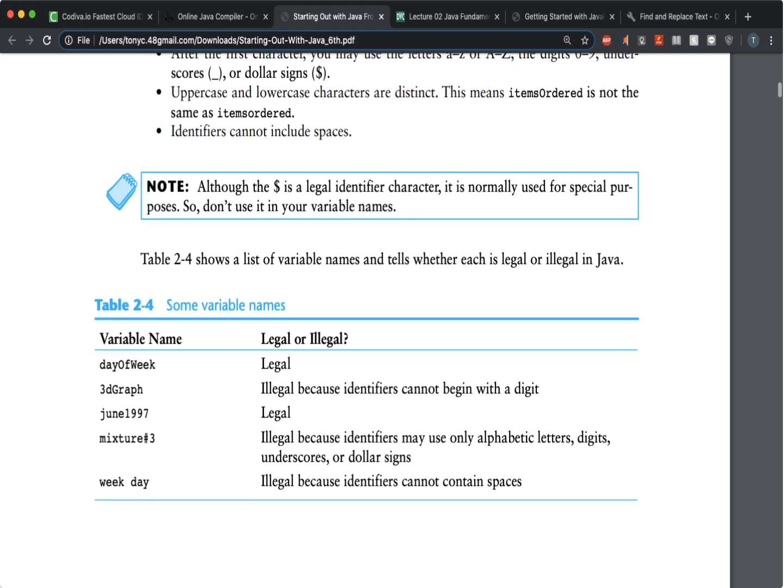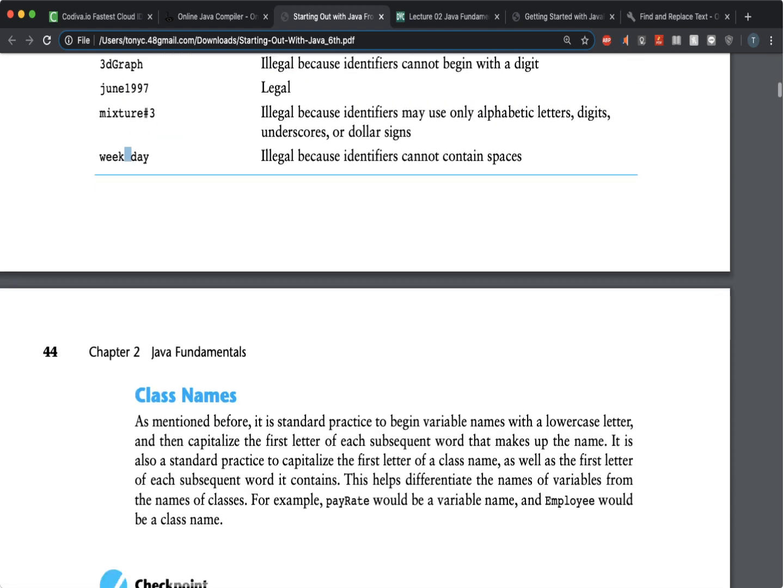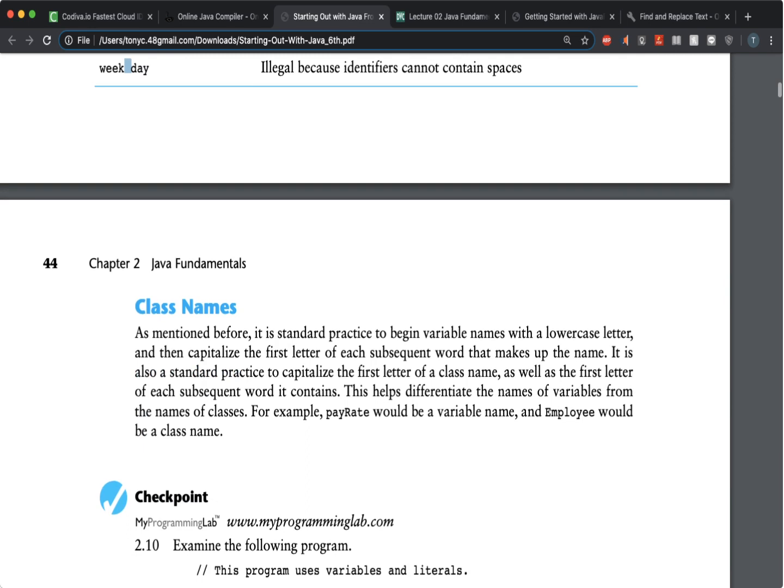All right. So here, this is syntax. So go through this and make sure that you understand everything. So it's pretty obvious that if you have the pound sign, and the space is a terminator as well, that must be illegal. And for the other ones, go through them and make sure that you understand. Class name right here has specific rules, and this rule is not by the compiler.